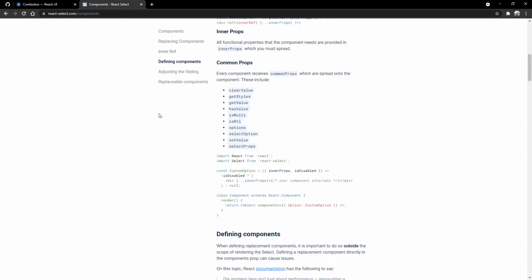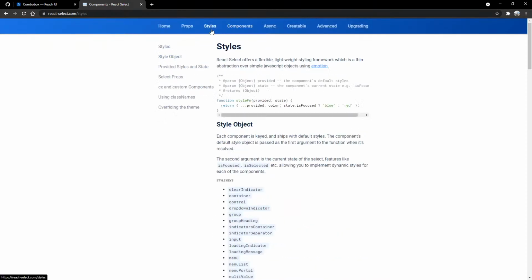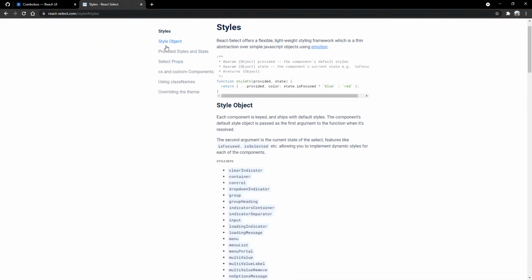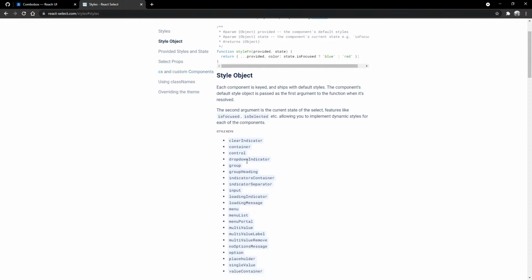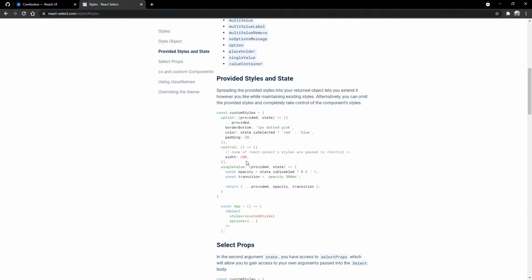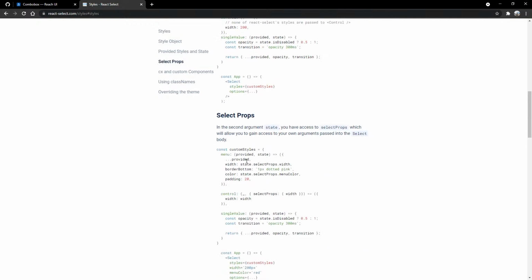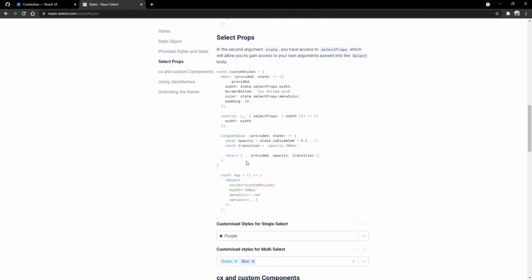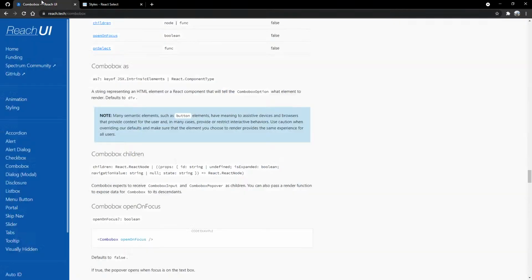Oh wait, let's see if we have the options available in the styles object. Drop down indicator, right? Let's see.